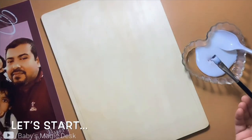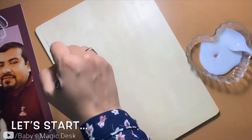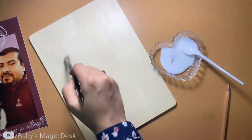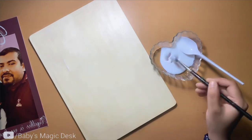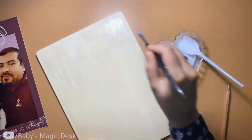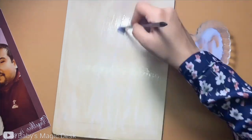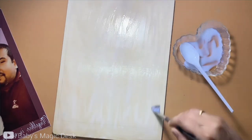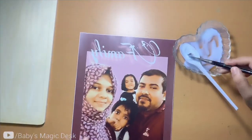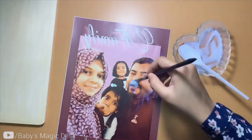Apply a generous amount of transfer medium to the wooden panel and image. Make sure that you are completely covering the required area which is marked before. And if the image size and the panel size are the same, then you can completely cover the panel without any marking. Use only a medium layer of transfer medium on the image, then it will be easy for you to handle.